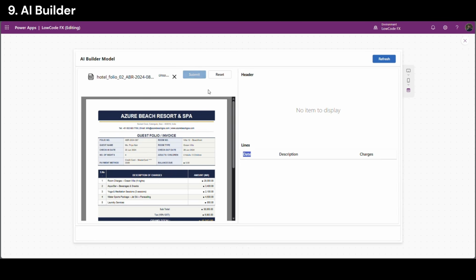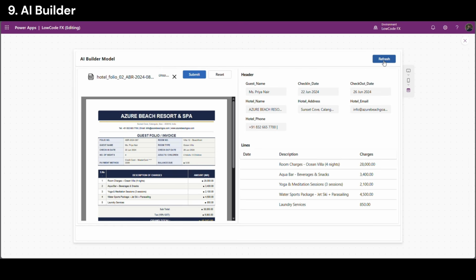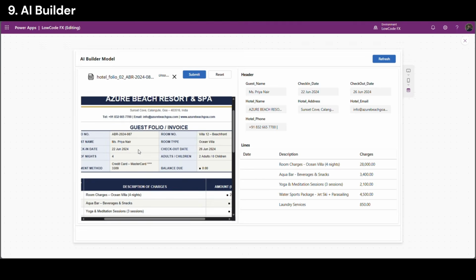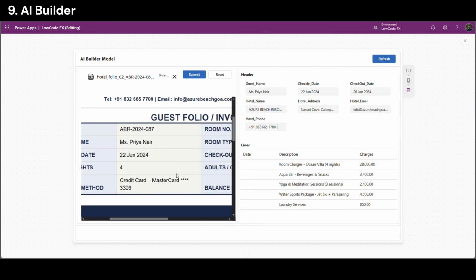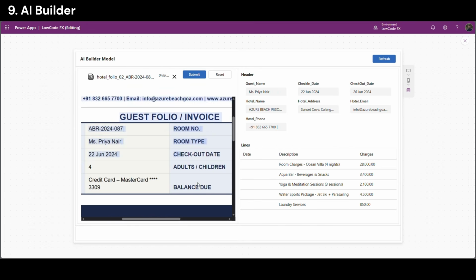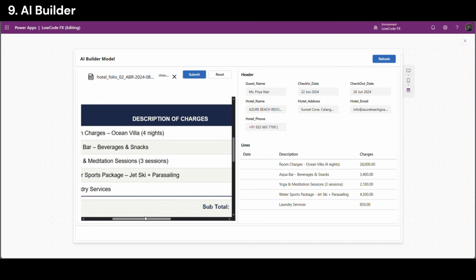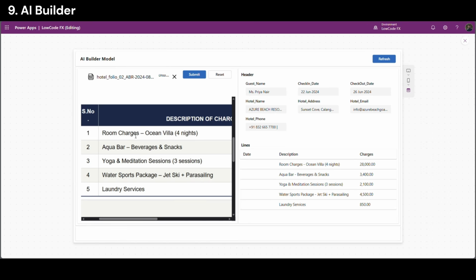Let me submit, and if I refresh I can see the respective data. If I zoom, this is the phone number which is matching, email ID, then guest name, perfect, check in, check out, then we have these descriptions here.